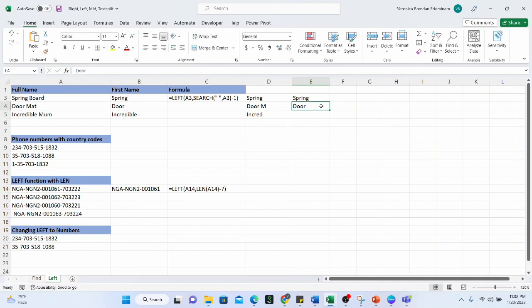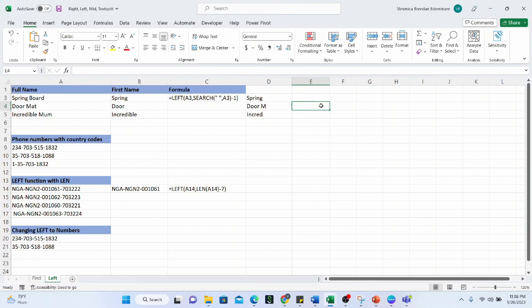So flash fill can also do this such that when you type the first name of the first person and then you come to type the first name of the second person in the next cell, it will give you the suggestions of only the first names of all the individuals, no matter how many cells of names that you have. The link also to the tutorial on flash fill is in the description box.